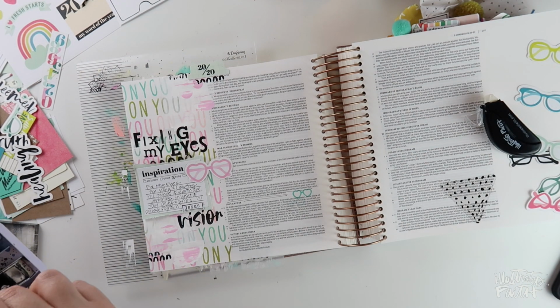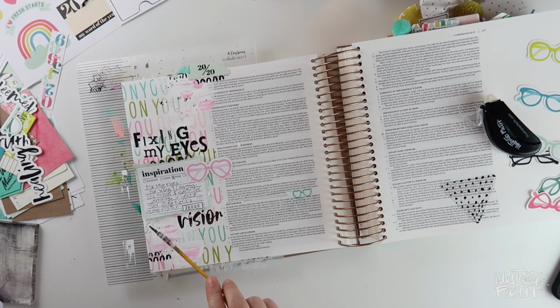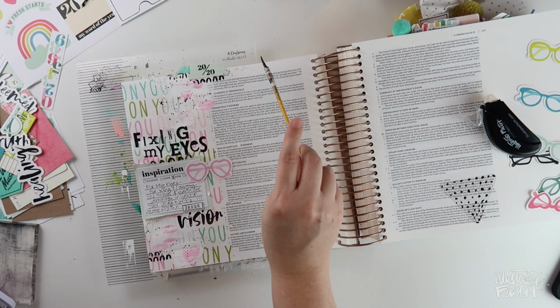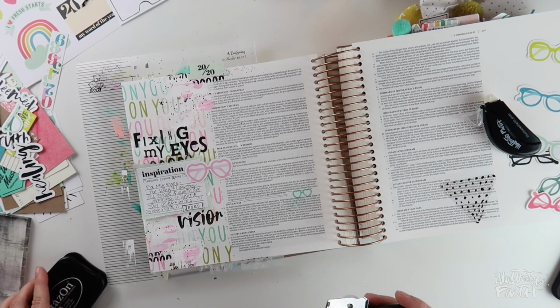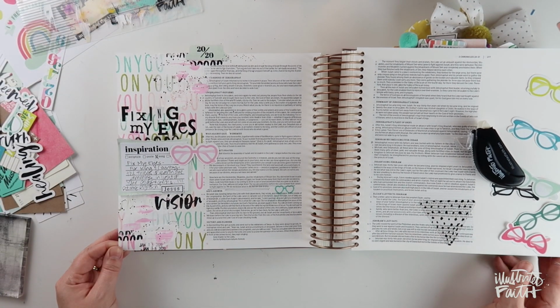There's a little bit of empty space up at the top near the tab and down by the bottom, so I'm going to fill that in with black watercolor paint splatters. And I'm just going to add a date stamp to finish off my page, and that is going to do it. So I've got a few photos of my finished project here at the end of the video.